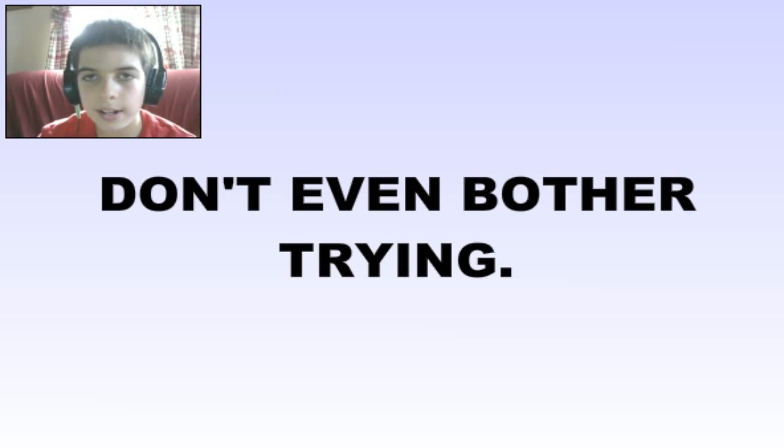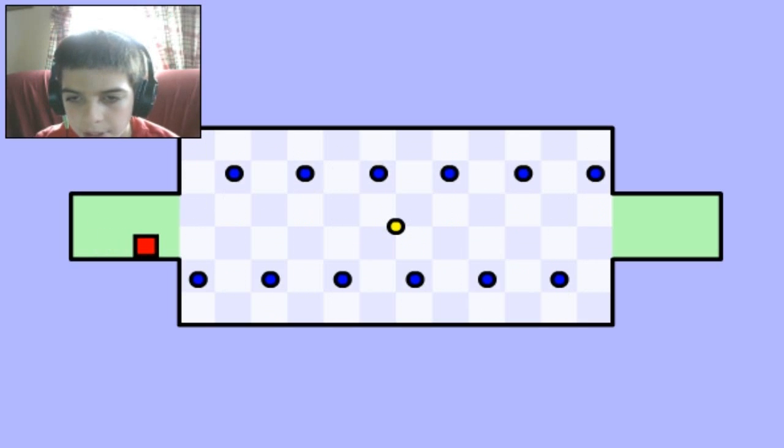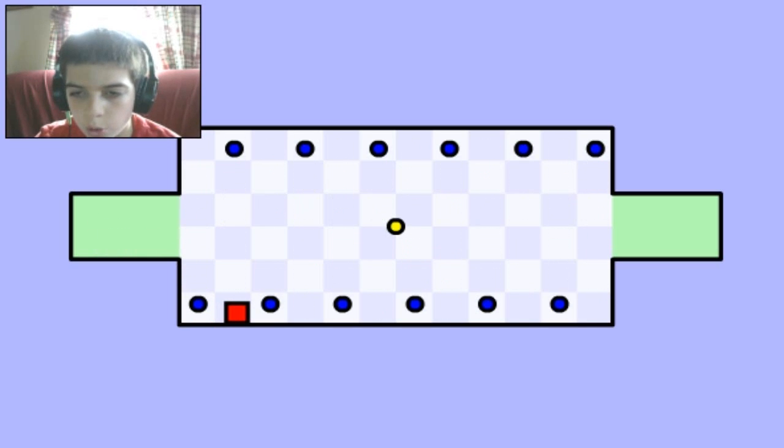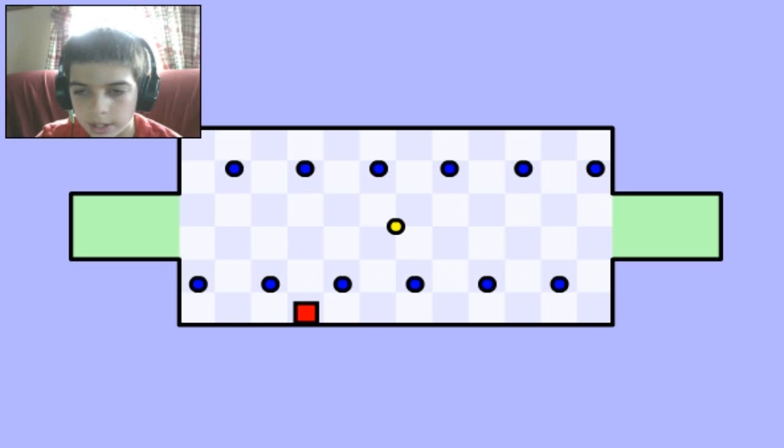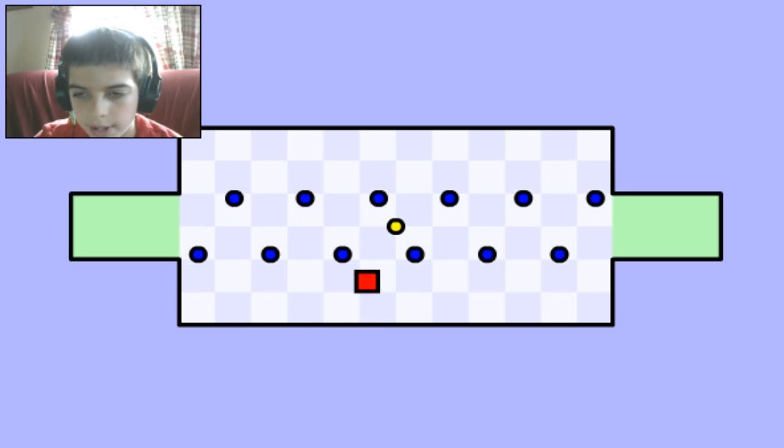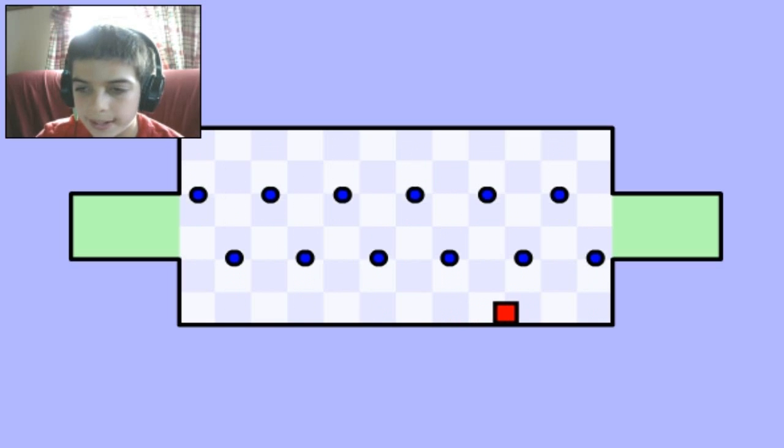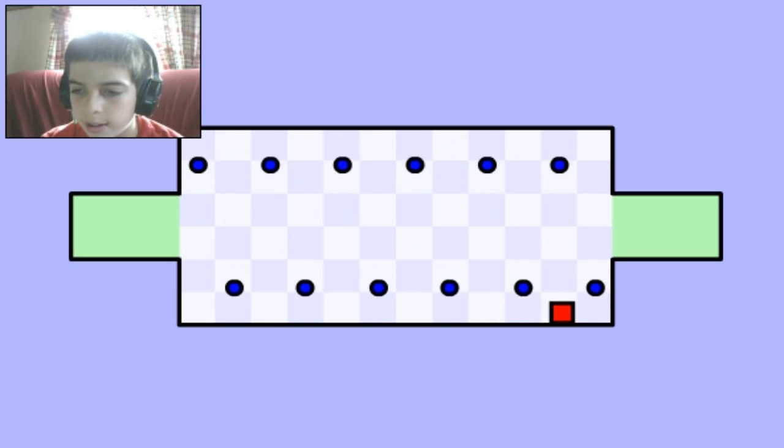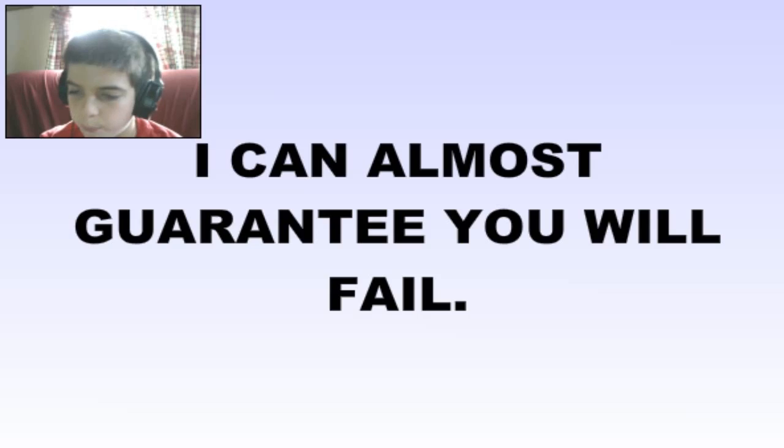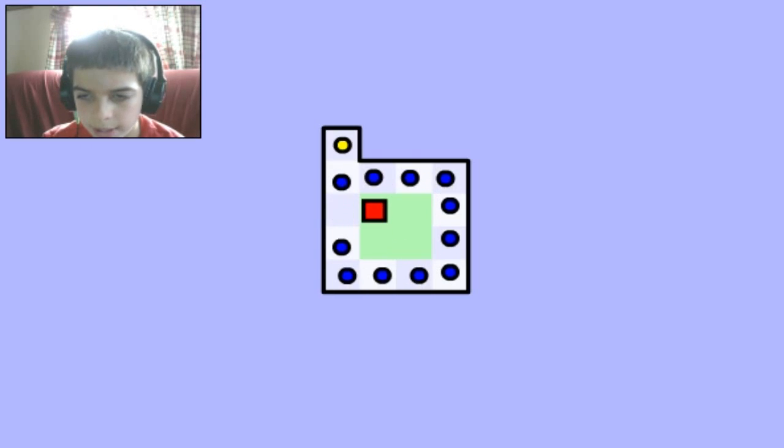So basically, you just avoid the squares. You get from checkpoint to checkpoint, collecting the yellow coins, or circles. I've played this a couple times already. I've been having rage-inducing moments, and I've really been sucking. Right now, I'm doing pretty good.